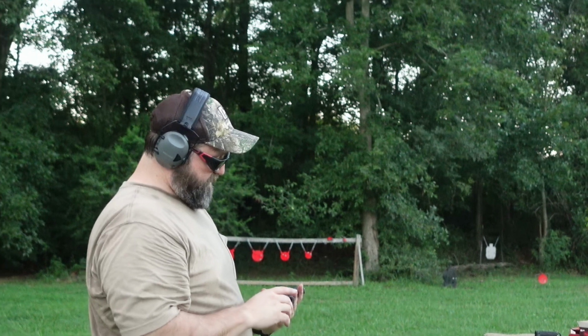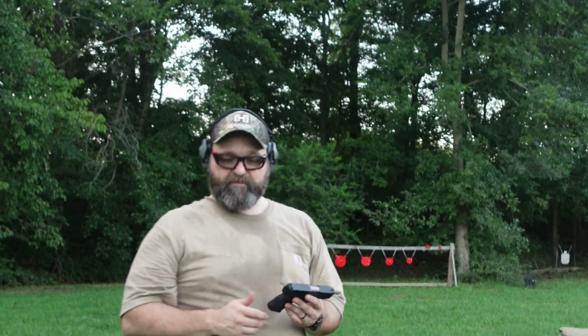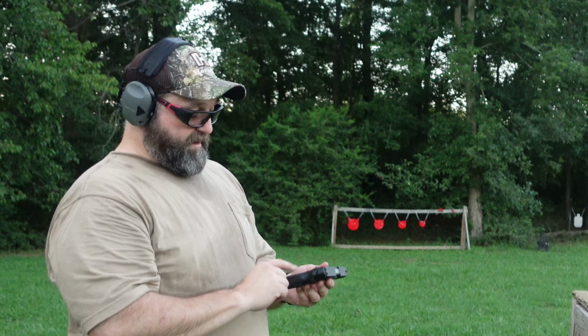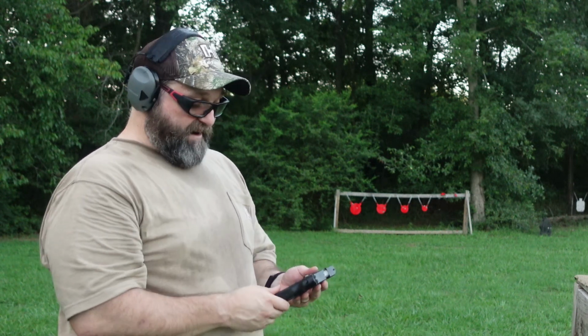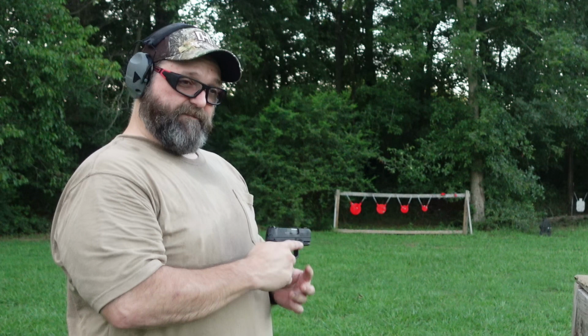But I'm somewhat impressed with the gun. I'm not as impressed with it as I am the GX4. I mean, that GX4 really stands out, but you know, it's a good gun. It's got good texture on the grip. It feels good in the hand. It's ergonomic. It's still fairly small for carry, but you can get a full grip on it.